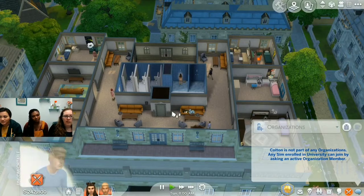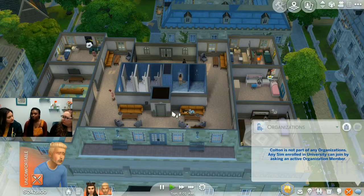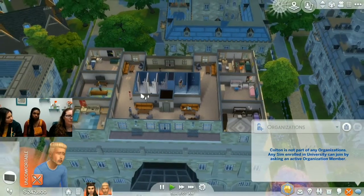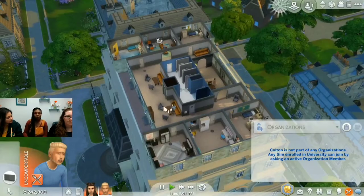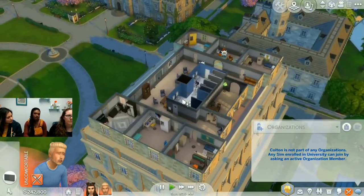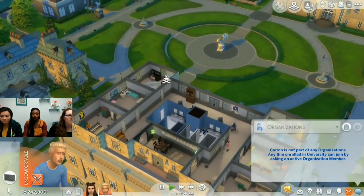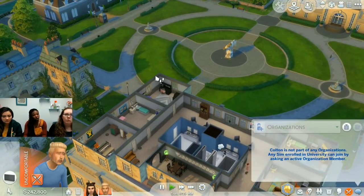Yeah. And one of the cool things about roommates at home is that you kind of get to pick them, right? Yes. So when you are on a residential lot and you place an ad for a roommate, around 4 potential roommates will come to your house per day. And you, as the player, can direct your Sim to choose which roommates come to live with them. You can also kick them out if you really dislike living with them.